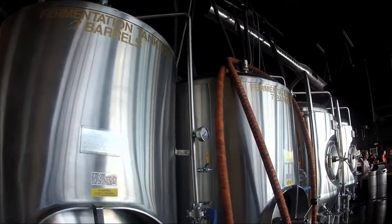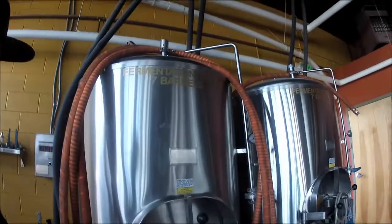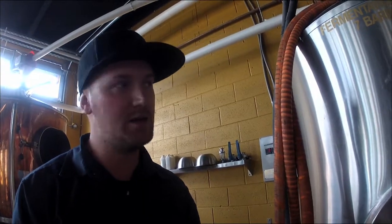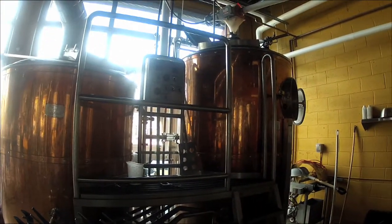Of course. It's pretty simple when you break it down, and especially at a scale that we're brewing at. We're brewing at a 7-barrel. Depending on the beer, fermentation can take a couple of days or a couple of weeks. Two byproducts of fermentation are alcohol and carbon dioxide. So if there's no way to relieve the CO2 that's built up inside the tank, technically you can actually explode the vessel. It wouldn't be a gigantic Hollywood explosion, but it would be very expensive.